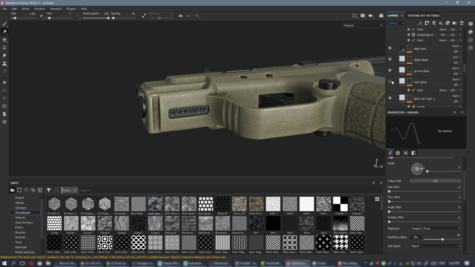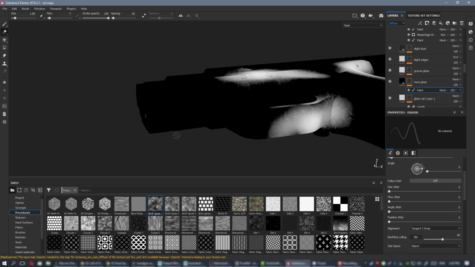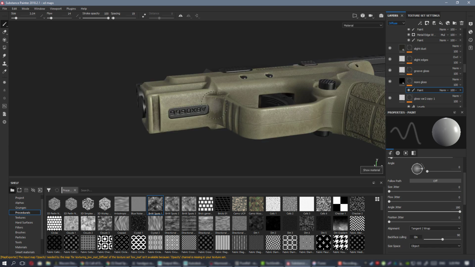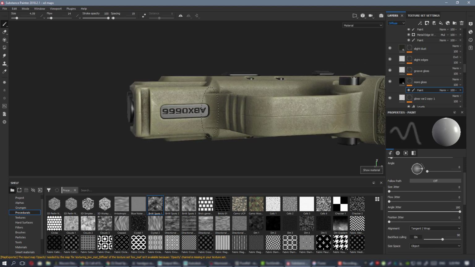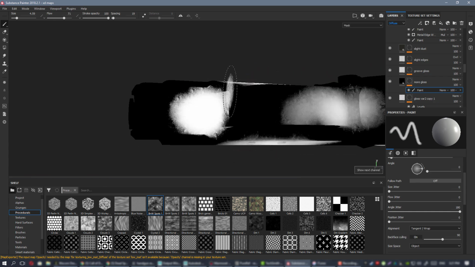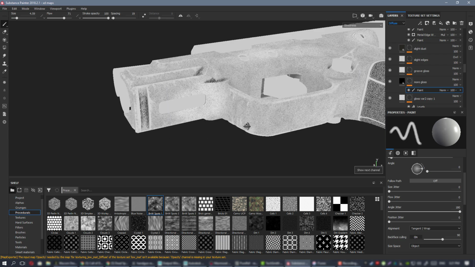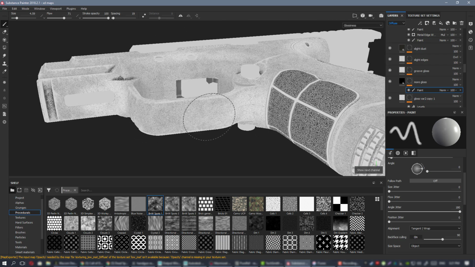More gloss. Yeah, that's it. Let's go to brush and add some more gloss over here. Like so. Yep, and here as well.